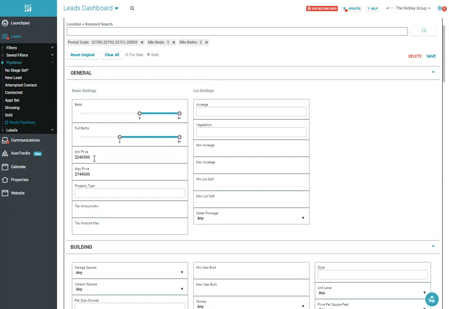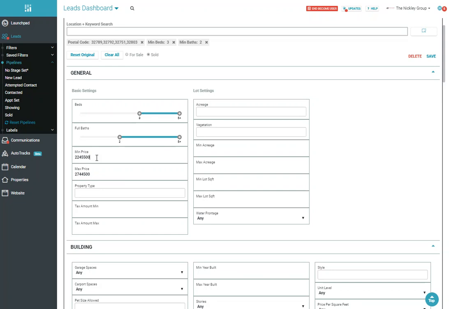If you know your client's price range, based on your conversation with them, they're going to give you an idea, right? They may tell you, oh, well, around 300, or 350, or between 350 and 400, whatever the case is. You want to make sure that your client's not seeing homes that are $4 million if their budget's $300,000, right? Again, you want to make sure that it's tailored.